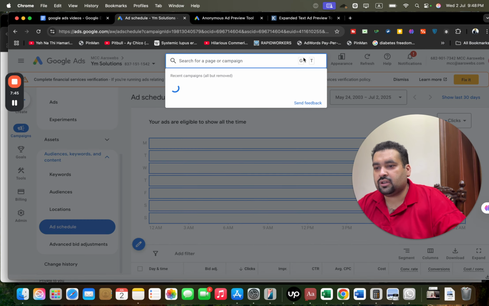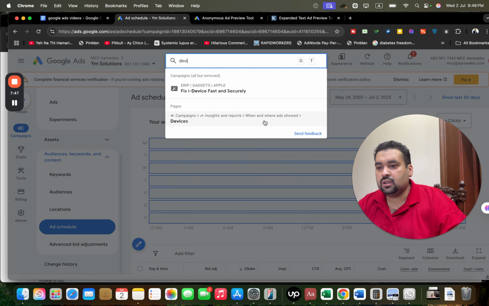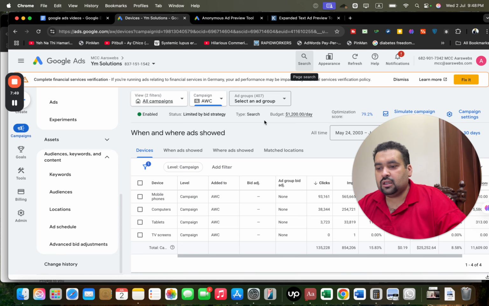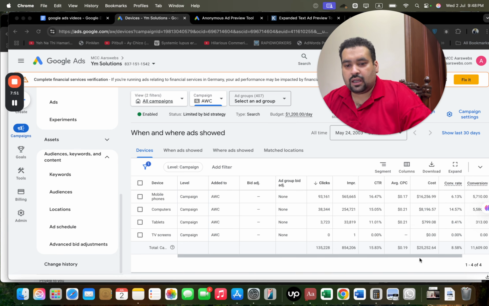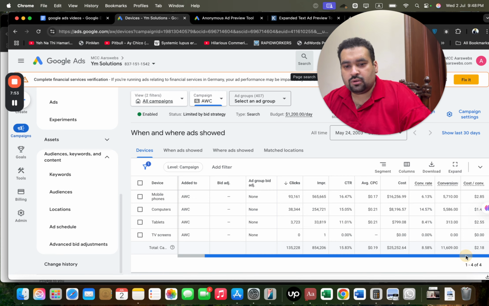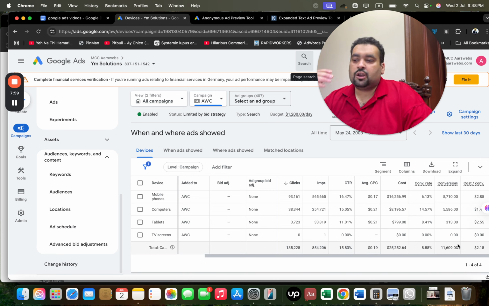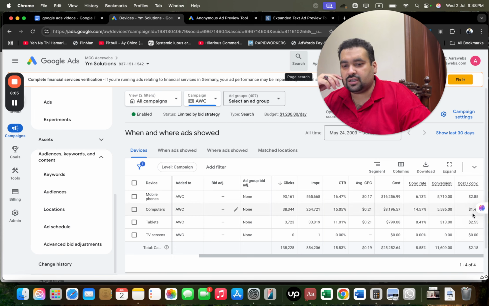So you may also go to the devices from over here as well, in case you forget, just like me. You may see over here that this data can exactly tell you that your cost per conversion is approximately acceptable for all the devices, but mobile phone is expensive. We expect that the mobile phone provides cheap leads, but you may see over here that the mobile phone is providing you with expensive leads, and the cheapest are from the computer. So a little bit surprising. However, I'm just sharing with you the ideas.